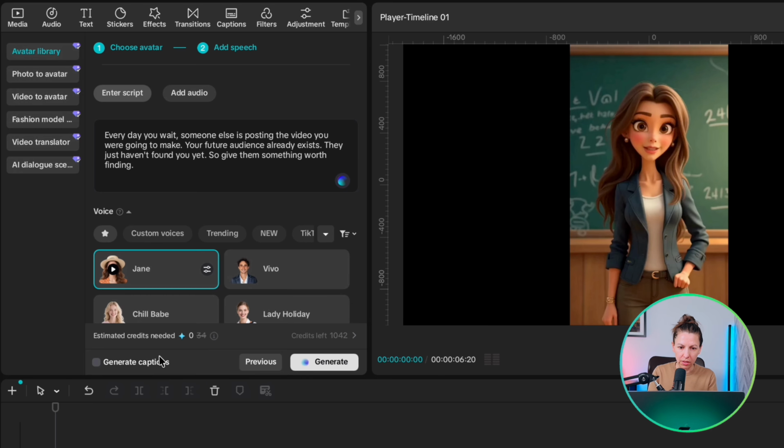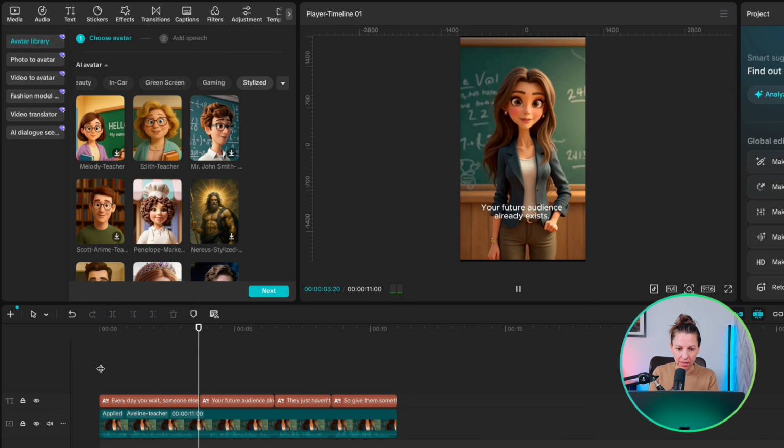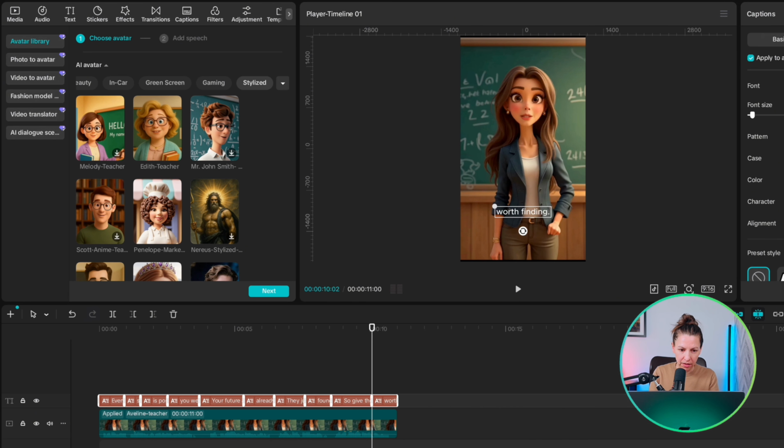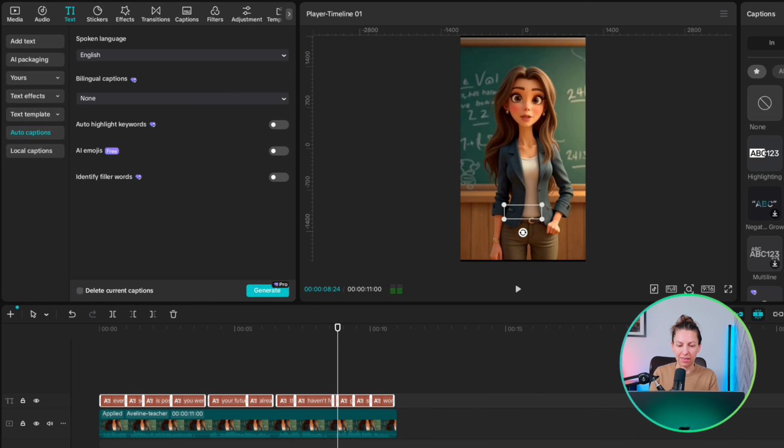You've also got the option to auto-generate captions right from the screen, which saves you a whole extra step. Tick that box, hit generate, and there she is, Evelina, saying your words with captions right on your timeline. You can customize it further from there. This is really just the base, but even as a starting point, it's incredibly usable. If you're building a faceless channel or you just want to add a different kind of storytelling element to your content, this is worth exploring.